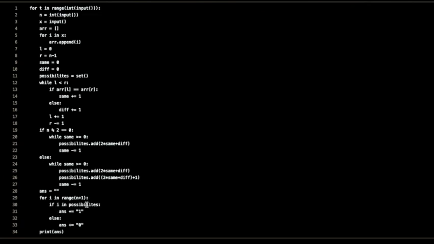And in the array, for example, if you take this thing, I don't think I can change it. Yeah, code view is read only. So if you look at this, if i is, for example, 1, that means in that particular answer array, the count of 1s could be 1, right? So if it is 1, then it should be in possibilities. That means if it is in possibilities, then the answer will be plus equals 1, else it will be 0. That's it, and we'll print the answer.